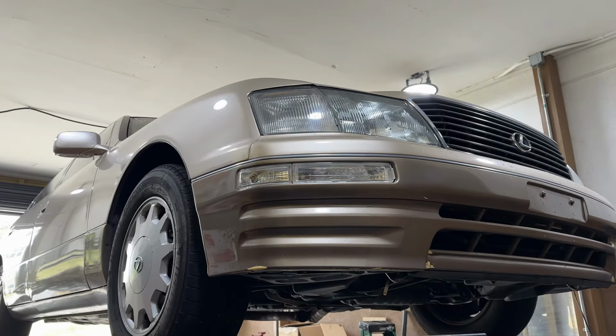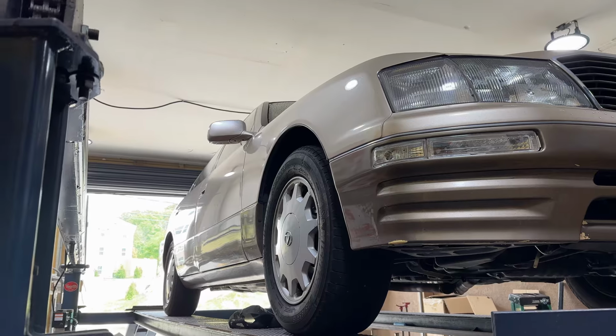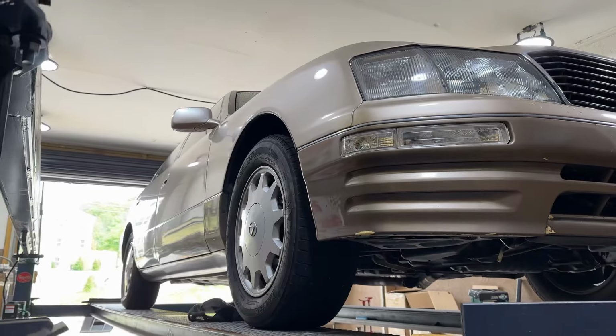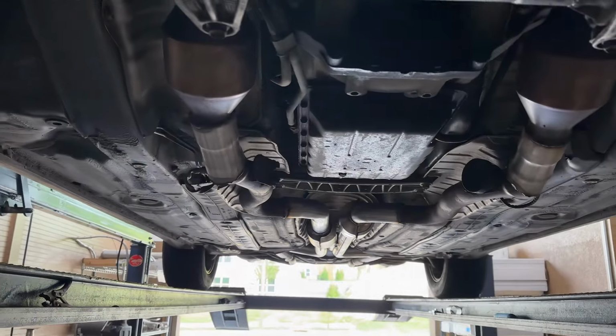All right, guys, 1996 Lexus LS400. We did it earlier in the year. We put Valvetronics on it and high flow cats and stuff. He brought it back today. He's like, it's not loud enough. Can you guys do anything else? So let me show you guys what we did.